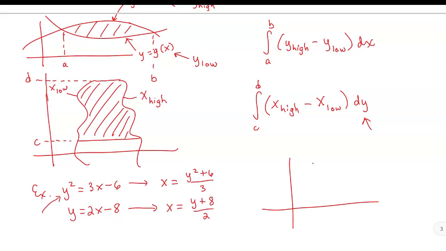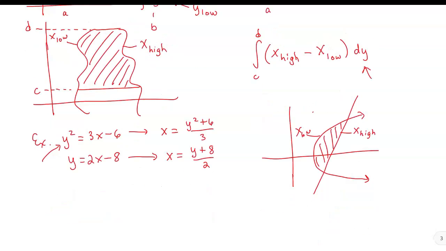This first one's a parabola, and a y squared parabola opens to the right or left. So it's going to look like this because the y squared has a positive coefficient, so we are going to open to the right. And then you know what a line looks like. That's a line going through -8 as a y-intercept with a slope of 2, so it's going to slant to the right. The region we're trying to find is this region here. And it's best described by using an x high equation and an x low equation. So high is always on the right and low is always on the left.